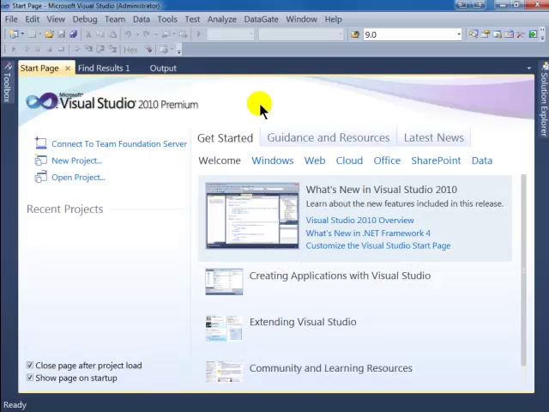Now let's turn our attention to using the ASNA Wings Screen Design Aid to modernize an RPG application. The ASNA Wings Screen Design Aid is hosted inside Visual Studio 2010. That's what we're looking at here. We'll use Visual Studio and the Wings Screen Design Aid to create the ASP.NET web application that provides the new presentation layer for your RPG applications. Then into this application, we're going to import display files from your existing green screen DDS.